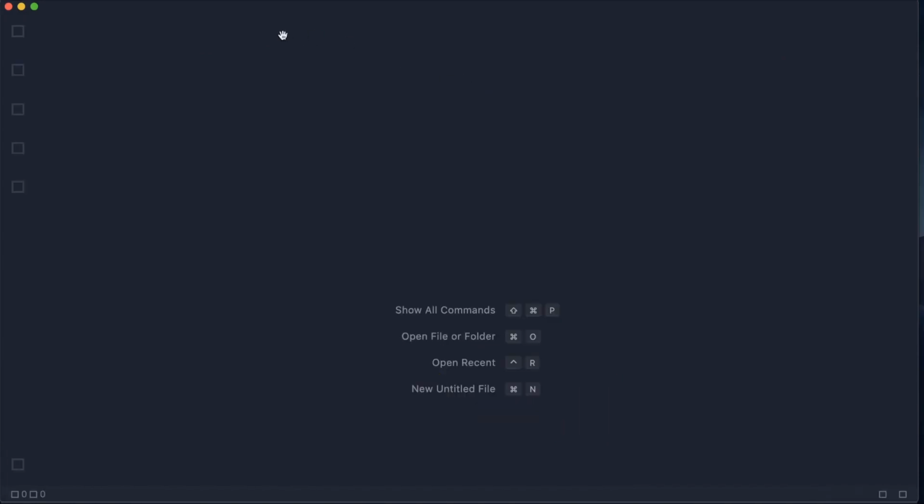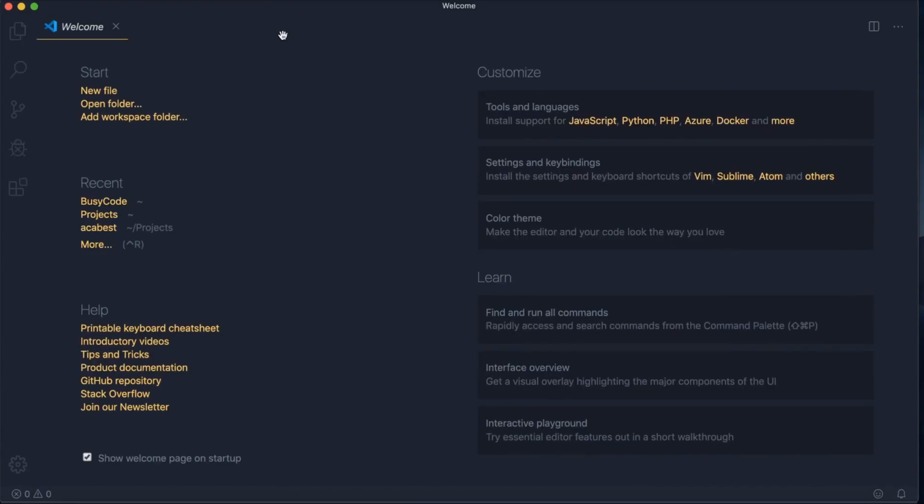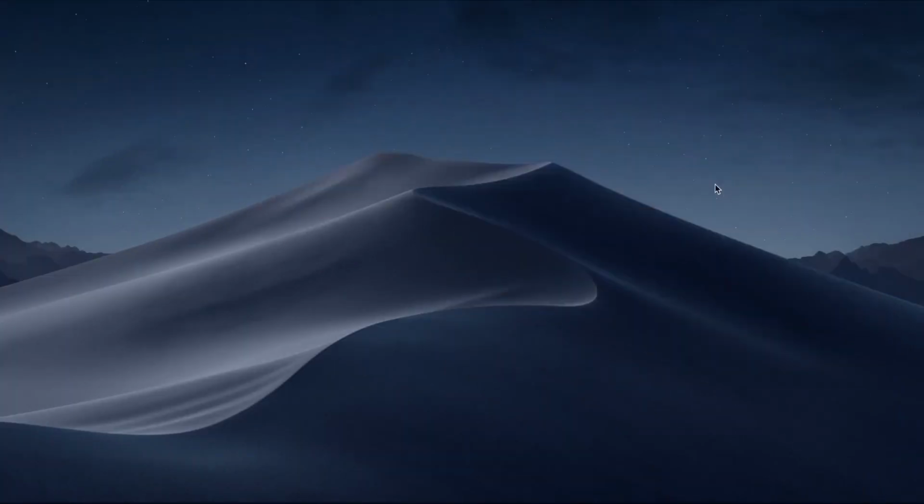Okay, actually, before we go ahead and write some code, there's one very important thing for programmers, that is to be organized. It is super important. I can't overemphasize that. You have to have your files organized. Your code itself has to be organized. So what you would normally do is that before you start any project at all, you should have a folder for every project. Okay, so what you are going to do for this course is that I'm going to quickly create a folder on the desktop right here, and then we are going to call the code folder busy code. You can name yours whatever you wish.